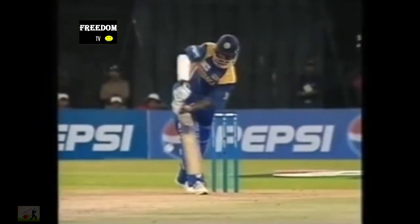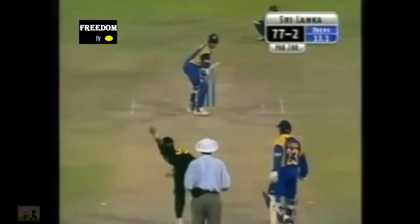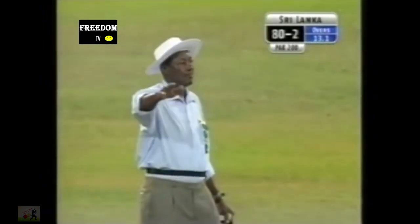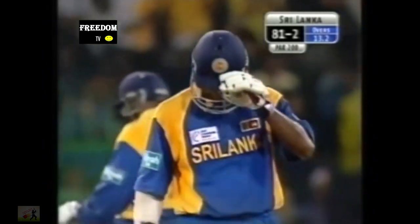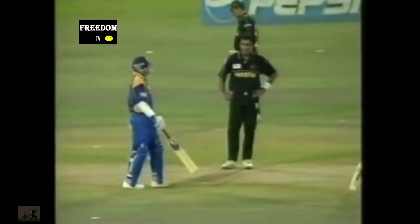Players like Sanath Jayasuriya would be defending, not looking to hit, but anything offline, the attacking instinct just takes over. Two runs. That's tipped over the infield and into the boundary. Now that's a very good shot. Bottom hand coming into play, once again generating tremendous bat speed. It was an excellent shot by Jayasuriya. I think it was a slow ball by the Pakistan captain. He picked it up early, clipped it over extra cover, and was successful in getting four runs there. That's why they're so dangerous. You might get a feeling that you've got the hang of things, a couple of overs have gone nicely, and suddenly a flurry of boundaries.